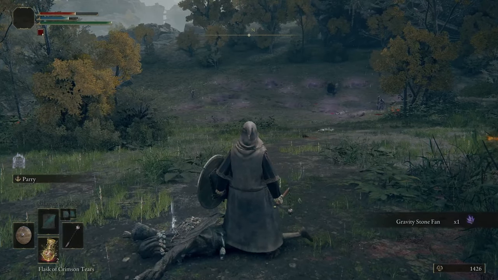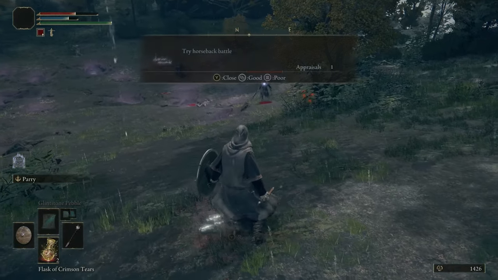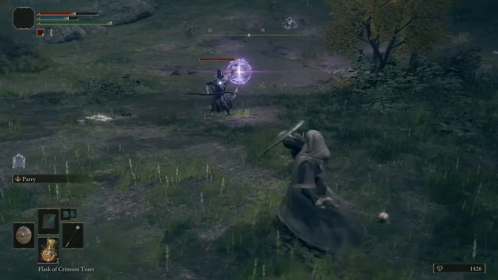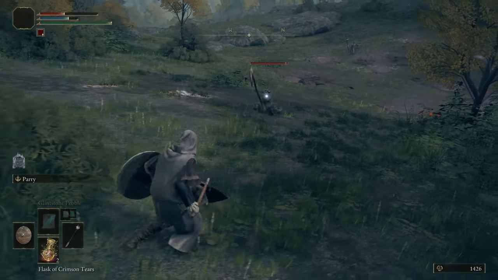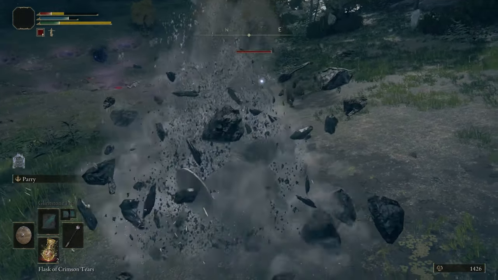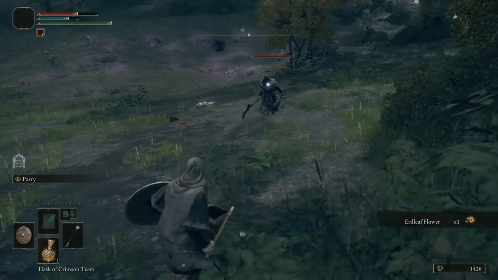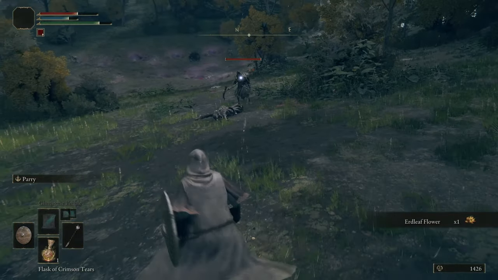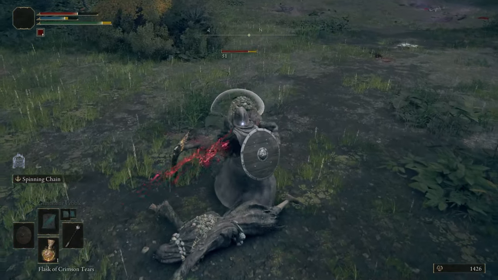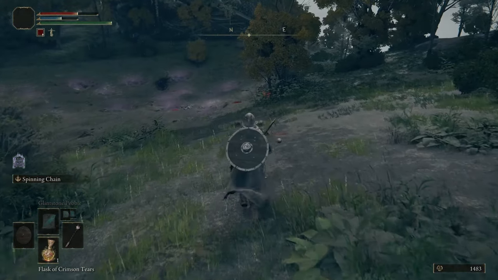Yeah, magic's really good against him. Gravity Stone Fan, yeah, I got one of those throwables before. Try horseback battle. Good idea. Ah! Can I parry the stone? That didn't work very well. I want to bounce it back at him like, I don't know, an arcade game. What was I gonna try? Oh, right, I was gonna do this. Got him. It would have been cheaper just to use magic. It's fun, though.